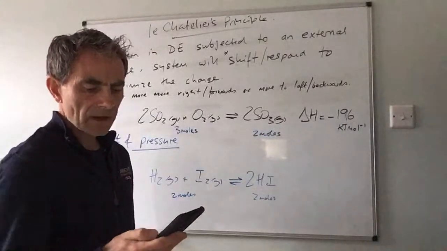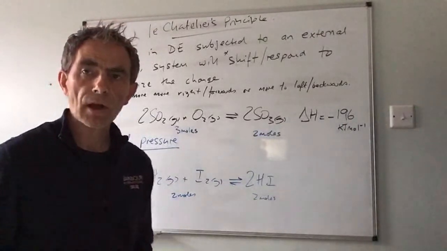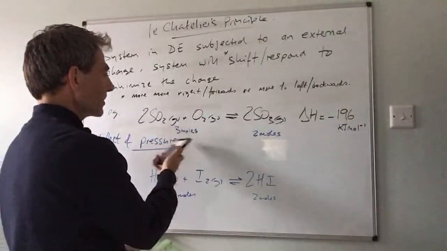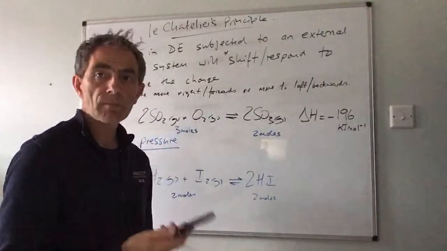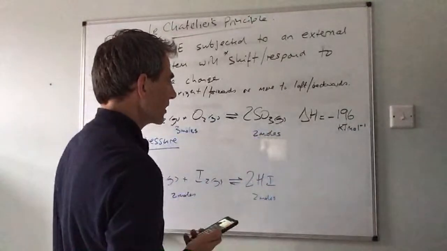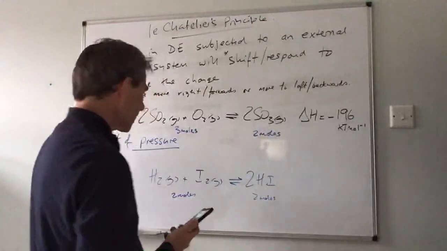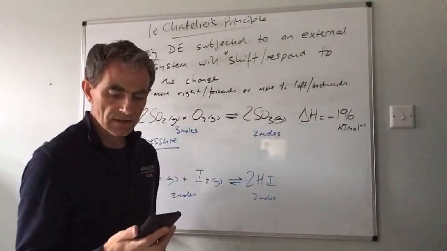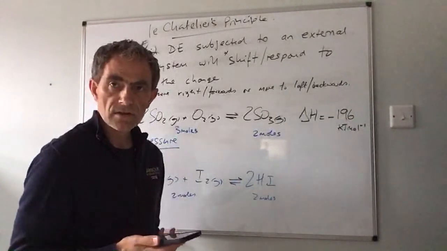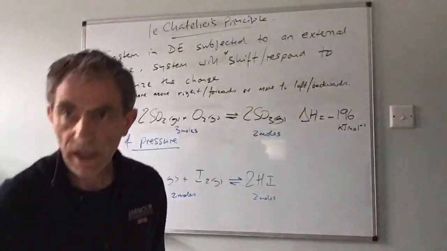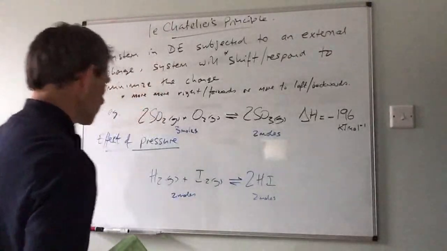Yeah, so there's 3 moles of molecules there, so there will be 3 times Avogadro's number of molecules, and there's 2 moles of molecules on that side. Okay. Yes, I am going to mention the simple case KC stuff tonight, but I'm not going to go into the complicated stuff. I'll leave that for year 13.